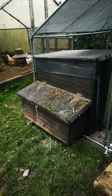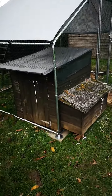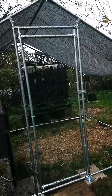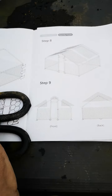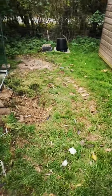This particular one I've actually put a coop inside, with access to the coop inside, but the access to mucking out is the outside, collecting eggs is the outside. Now, this particular run, they always say put the mesh on as per the manual. Personally, I think that's poor advice.